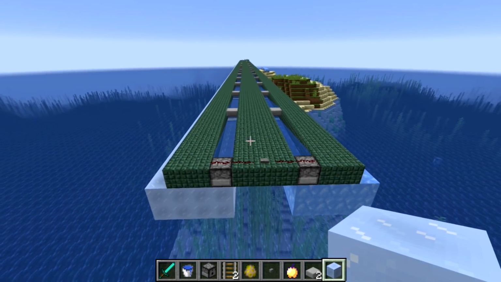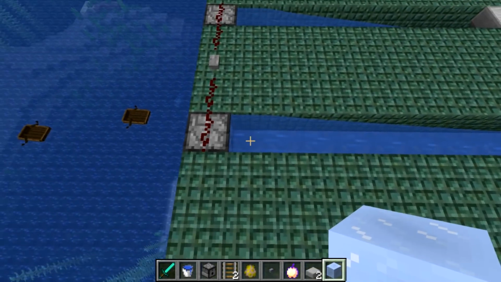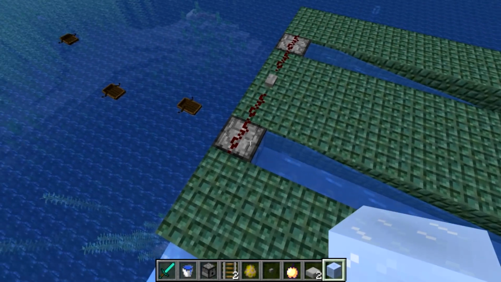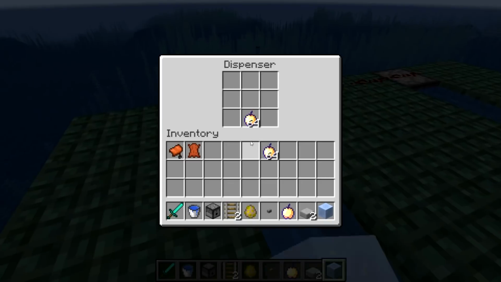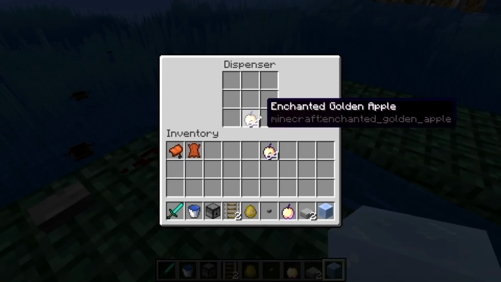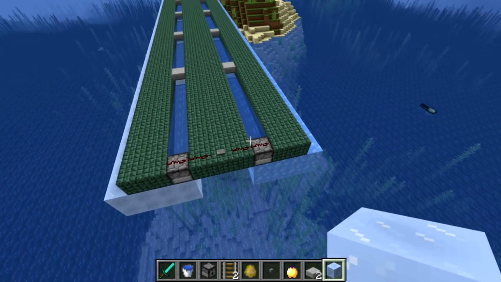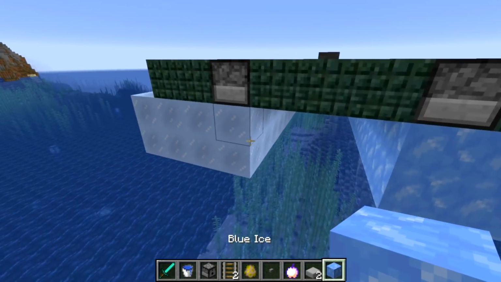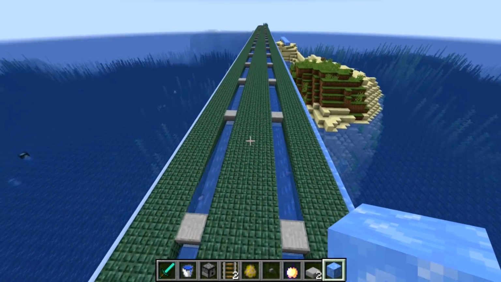So I set up 2 water streams. The one on the right has blue ice under it, and the one on the left has some packed ice. So basically we're going to see how quickly an item can make it from these dispensers here. You can see they all have an enchanted golden apple in it, all the way down to the end where it's going to light up a lamp. So the right side here is the blue ice, left side is the packed ice. Let's go ahead and hit the button, and we'll see which one goes faster.